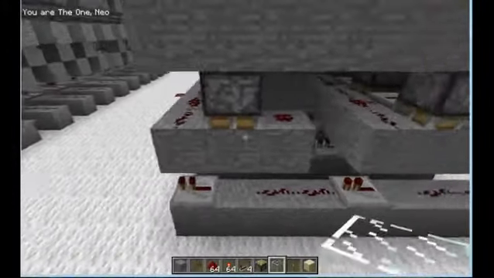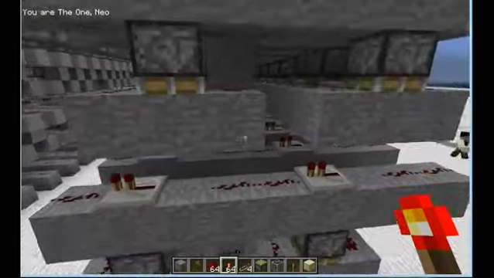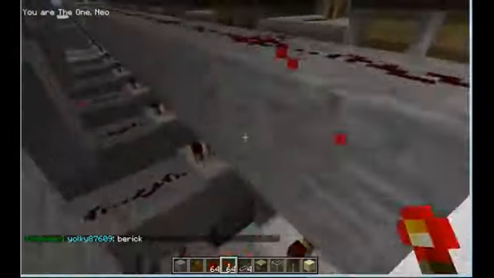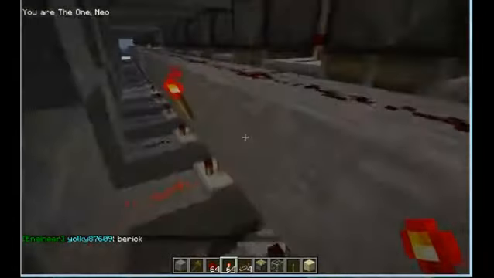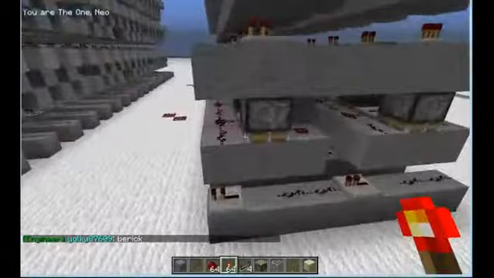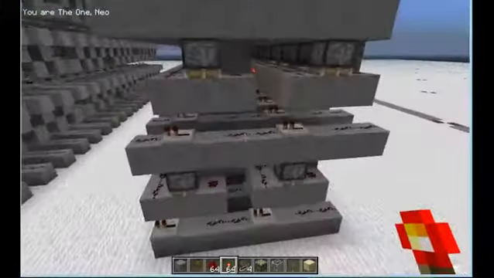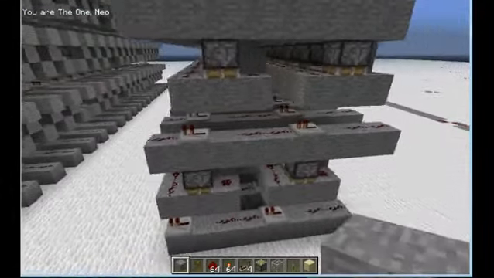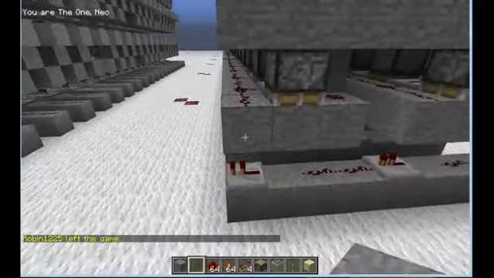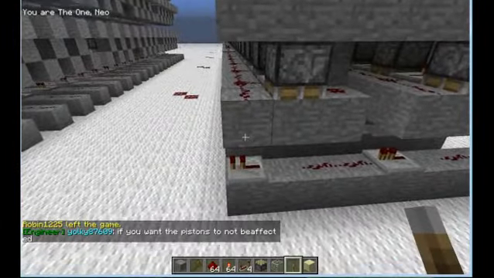Okay, first I need some torches above, of course. So let's say some torches back here. Well, we really only need one torch to see if it works. So we got that one torch, and we've got that going on above. Now this is the lever.